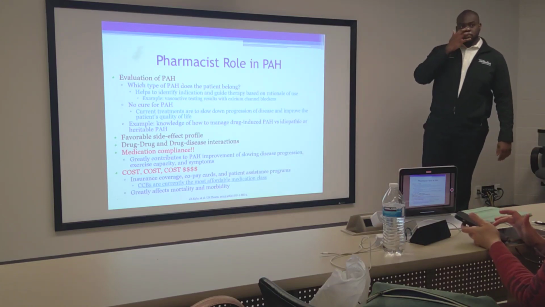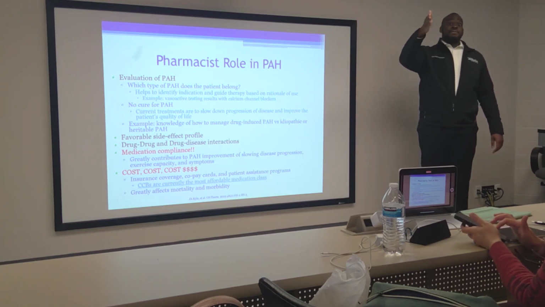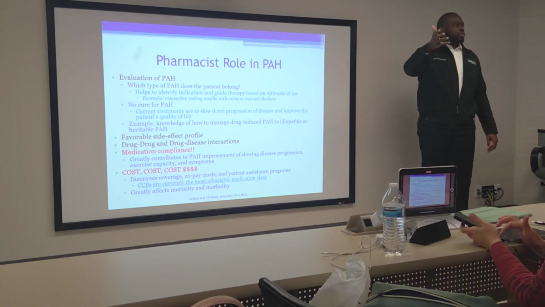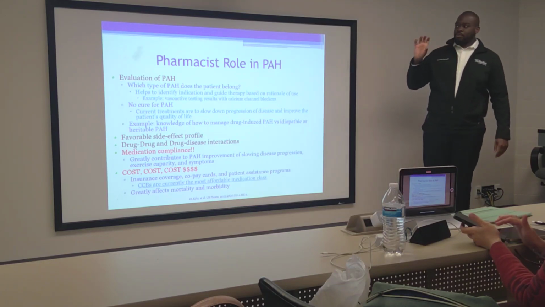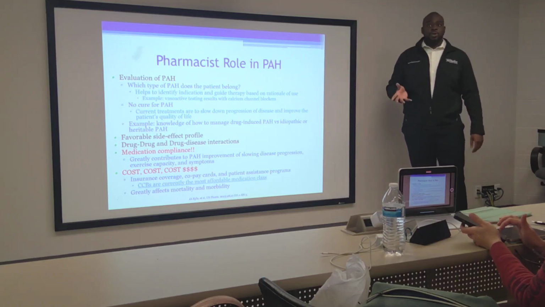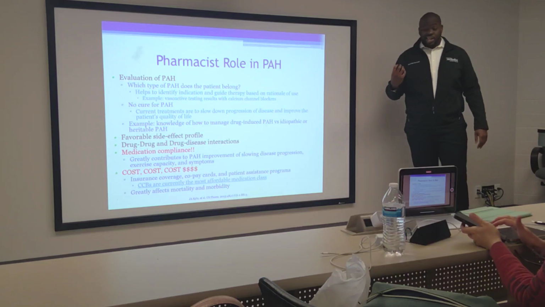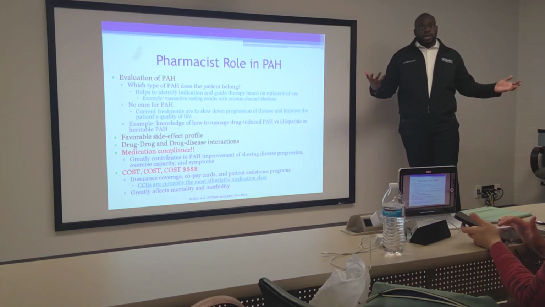But to answer your question, I think for the standpoint of rationale, think about the side effect profile. Once I check those two off, the next thing is: can they afford it? Because all three of these things will affect their compliance. And then of course, once I do that, you already know pharmacists will be educating too. That's another thing to help wrap everything up. So that's kind of a quick and dirty look at this slide, of how you think as a pharmacist when looking at these patients. Really, this is how you want to think for any patient you look at, because we want patients to be compliant. And if they're not compliant, what's the point of recommending a treatment for them?